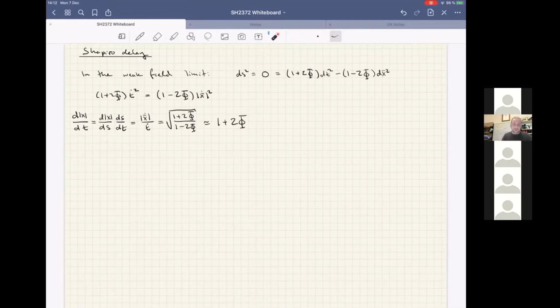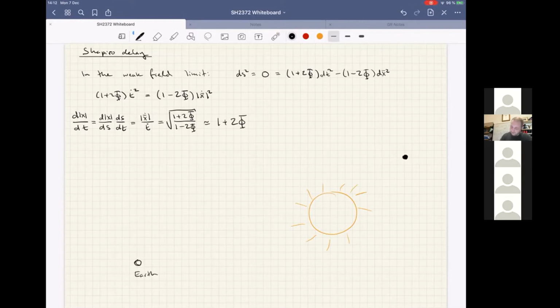So the way to test this is basically to have the following setup. You need a large gravitating body, so something like this. I'm exaggerating here, of course. This is not going to be to scale. And then you have some planetary body here. So this can be something like Mercury or Venus. And we are over here on Earth.